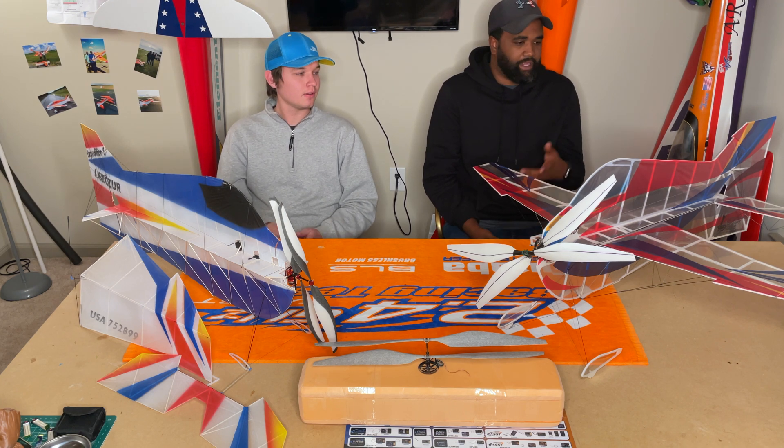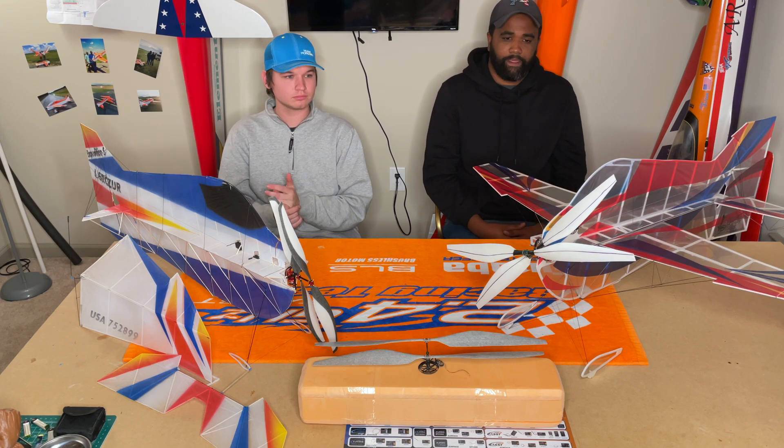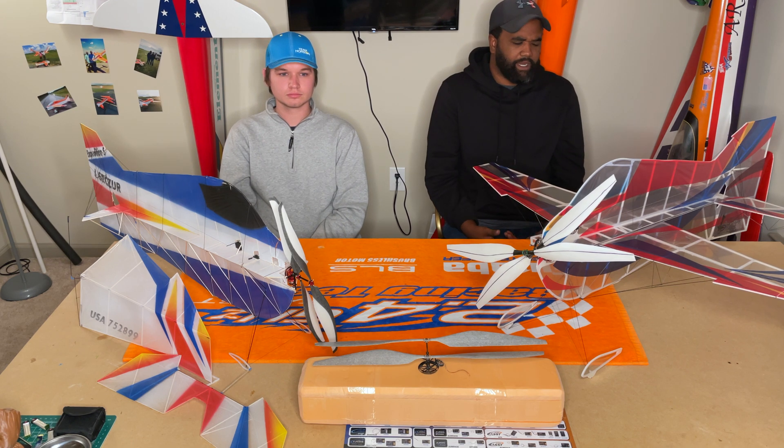It's honestly amazing when you fly it for the first time. Looking back at when we were doing ETOC when we were younger, we were happy to get down to like eight ounces, seven ounces for an indoor airplane. And Joe, what does that weigh now? This one right here, when it was brand new, came out at 45 grams ready to fly, and that was with a one-cell 150 milliamp hour battery.